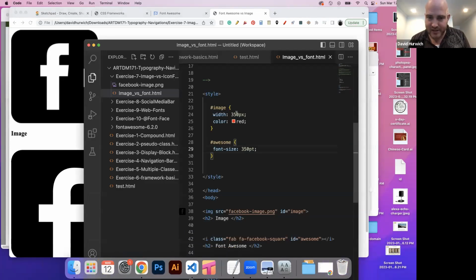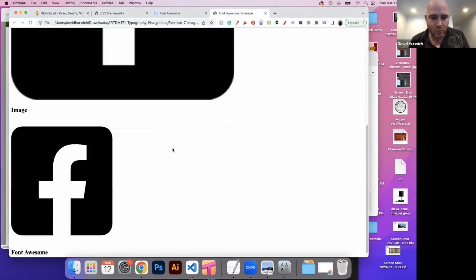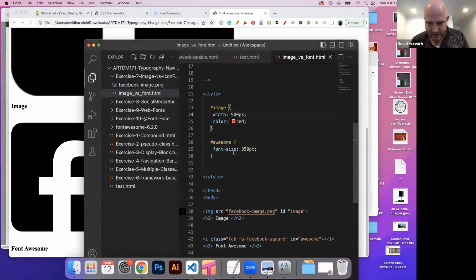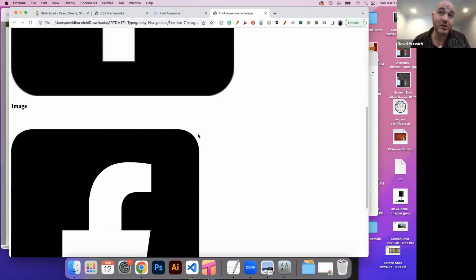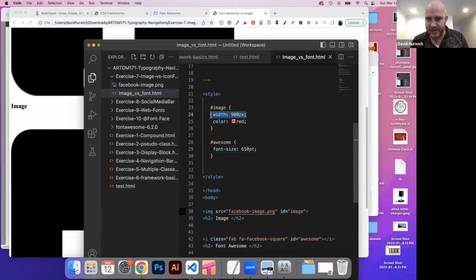So if I actually make this bigger than its default size, which I forgot what the default size is, I think it's like 300 or something, you can see it starts to distort. Whereas if I take this item and I blow it up, see how it never distorts because it's vector based. Okay. So I can make something bigger. I don't need it this big. Let's maybe make it like 100 pixels.